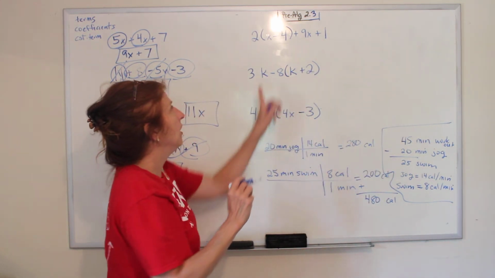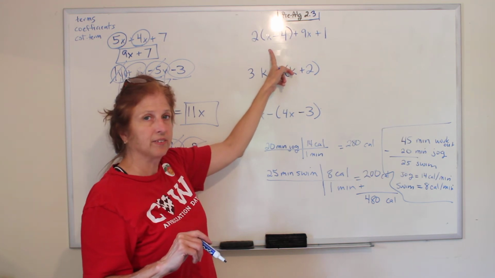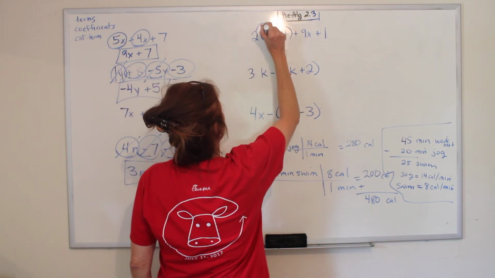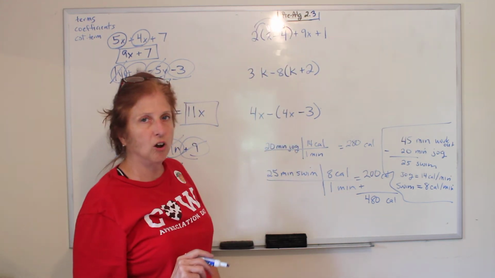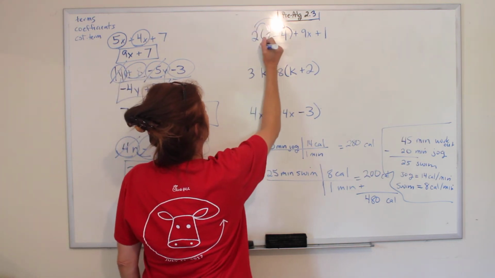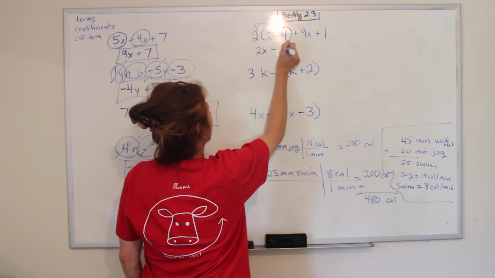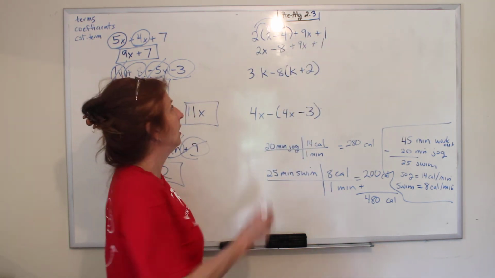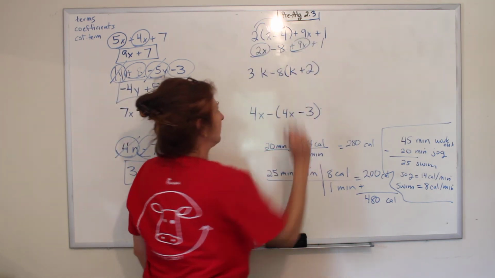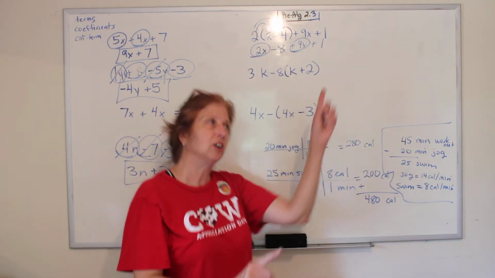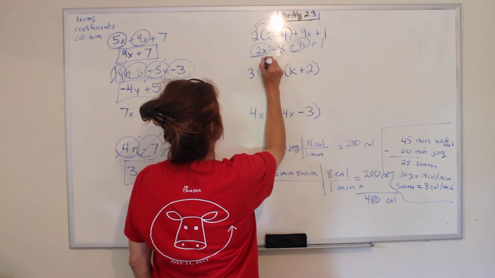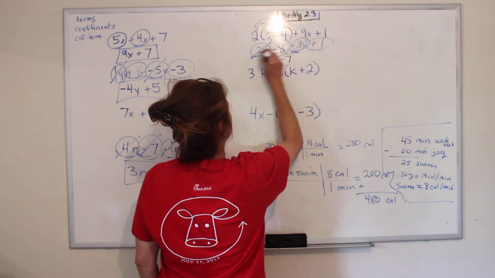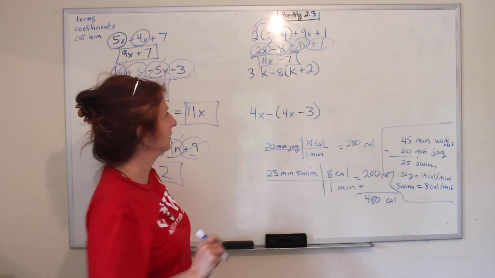Alright, so let's try this one. What we have to do first is the parentheses. Remember, Please Excuse My Dear Aunt Sally, what's that P? It's parentheses. And parentheses is the distributive property. I draw my arrows and do it. 2 times x is 2x. 2 times negative 4 is negative 8. And then bring down what I didn't mess with. Now, I circle my like terms and I sing, gathering up your terms. 2x plus 9x is 11x. Mark them out. Negative 8 plus 1 is negative 7. Ta-da!